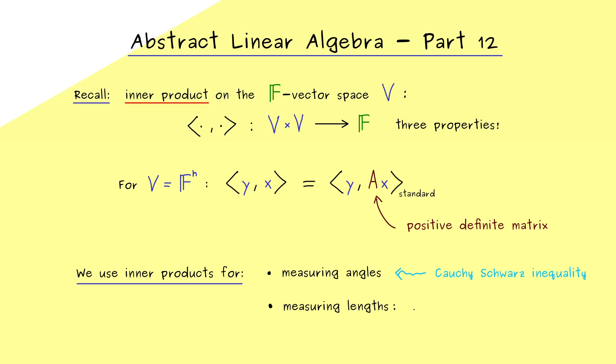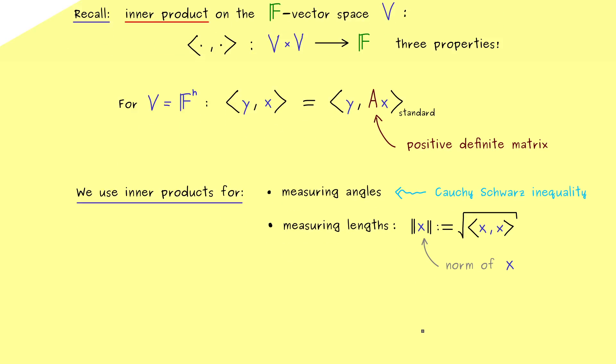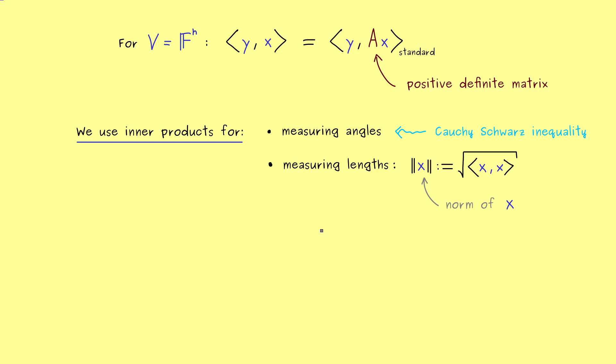And now exactly there the Cauchy-Schwarz inequality comes in because it will explain what we actually mean by angles in V. So you see, it's worth it to have a whole video about this inequality here. However, I should also tell you that this geometric approach here also includes lengths. So having an inner product implies that we can also measure distances in the vector space V. And we can immediately understand that due to the first property of an inner product. Indeed, the positive definite property allows us to define a positive number for every x in V. More precisely, the zero vector is the exception because it produces the number zero.